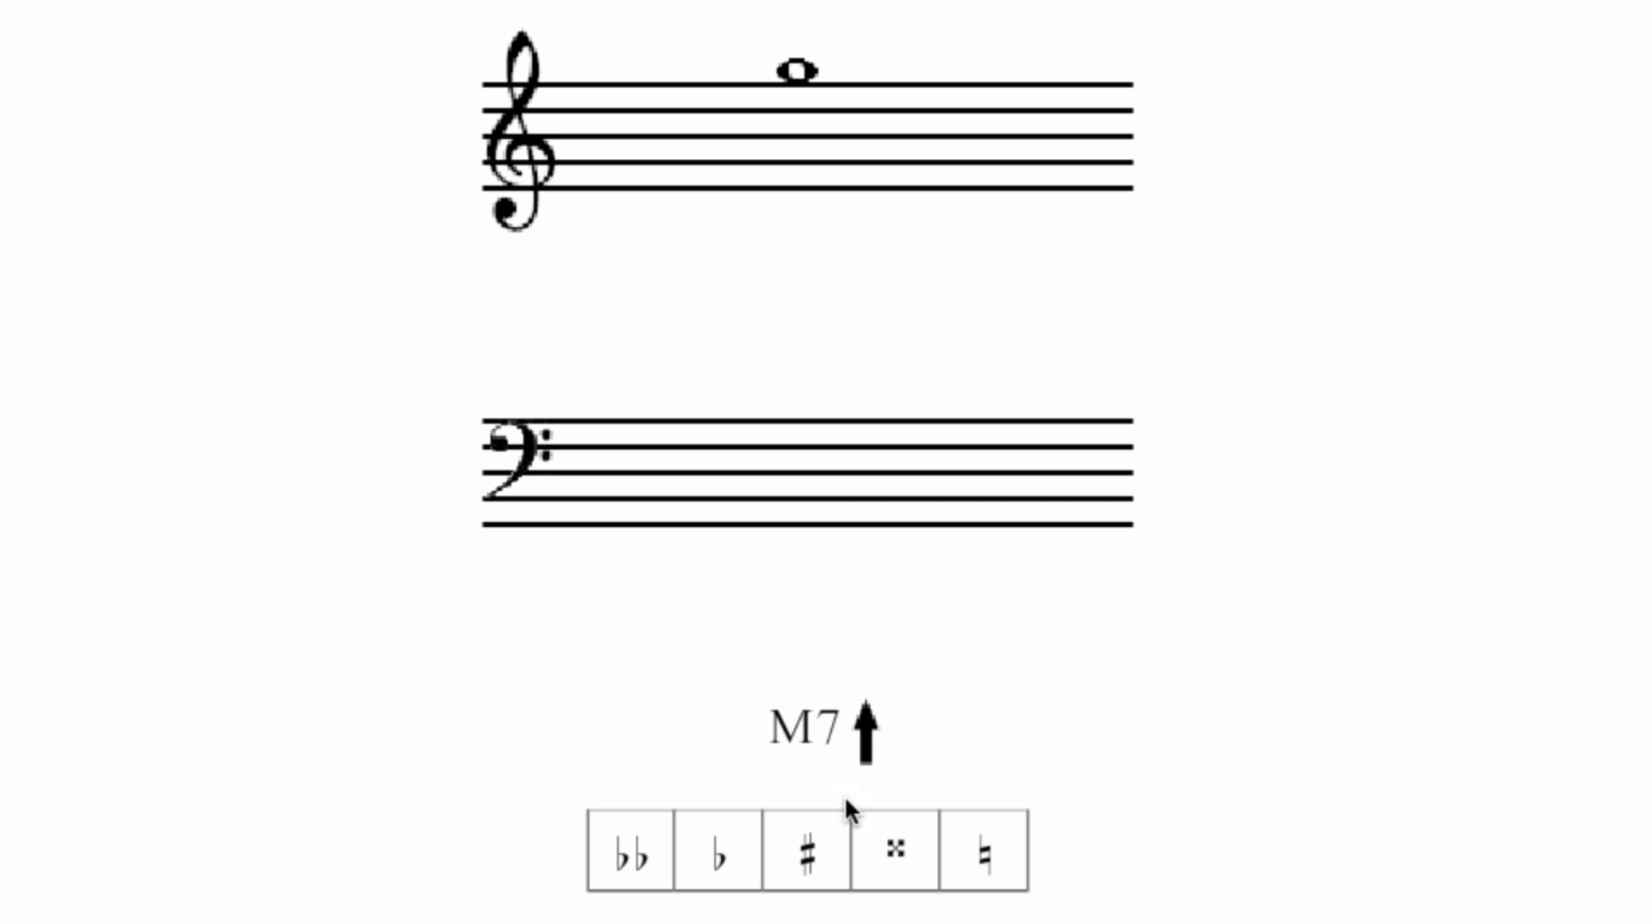This, I'm going to have to put the thing way above in ledger lines. Kind of a pain, but major 7. What I know, first of all, ledger lines, it's got to be, since it's a 7, it's odd interval. It's got to be only here on spaces, so I go 1, 3, 5, 7. Okay, so since it's a G, it's going to be G, B, D, F. But this F would be a whole step below the next G. That's a minor 7. A half step below it, half step below an octave is a major 7. It's almost an octave. So I need to have that be an F sharp. Makes sense, like a major key. F sharp would be a leading tone to get to the octave, to get to the G.